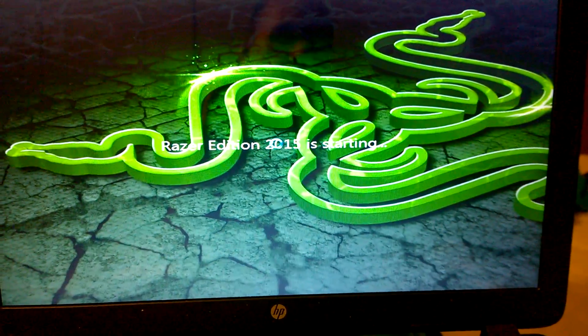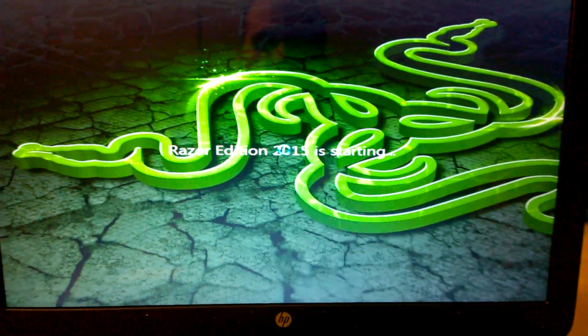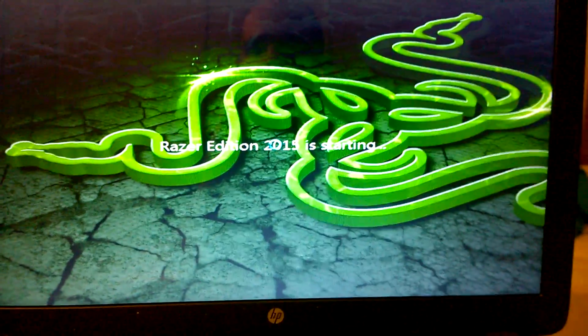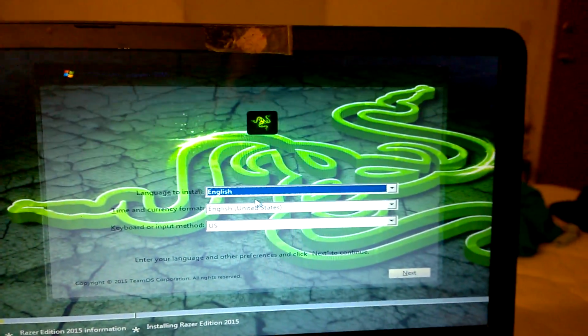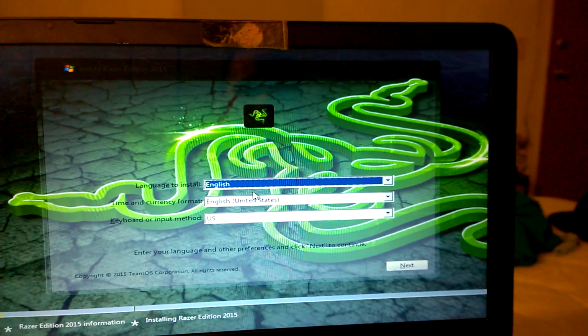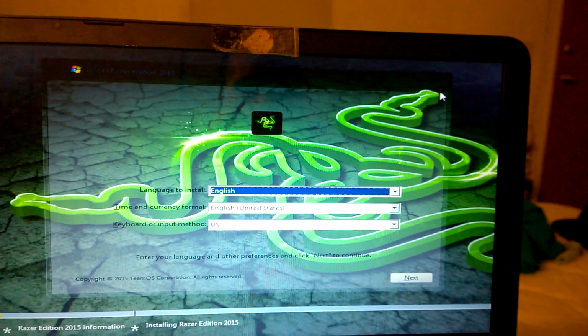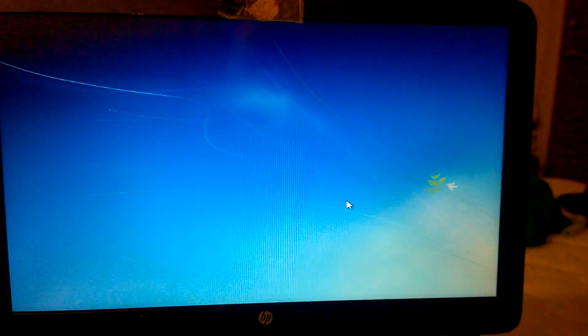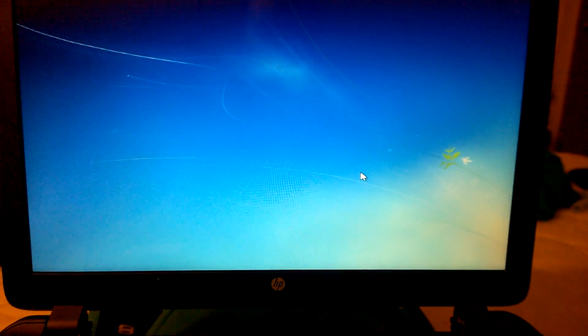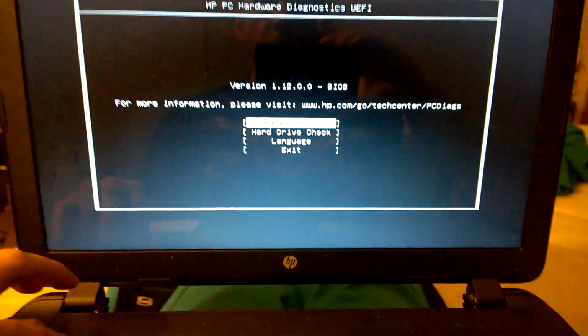And just to let you know, just in case it doesn't automatically boot from the USB, there's something you can do. Let me exit out of all this so I can show you what to do just in case that does happen for you. Now it's going to restart my computer. Just in case you can't get into it, hold F2 the whole entire time. Hold F2 while you're pushing start.